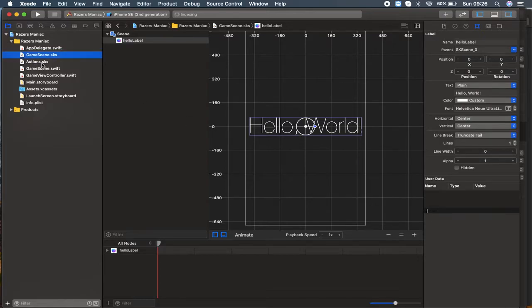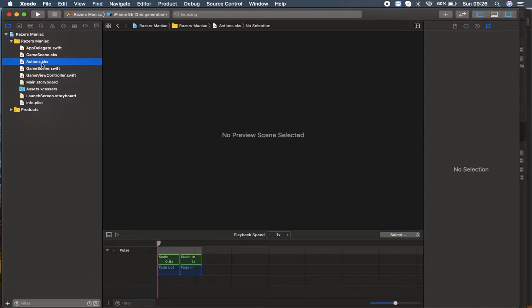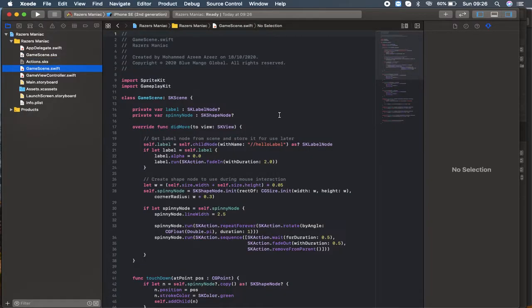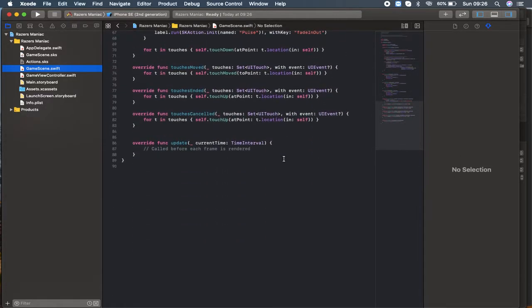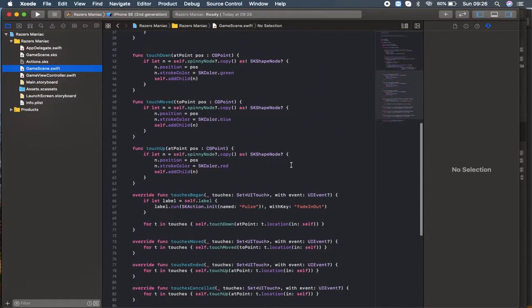And then there's an Actions.sks file. Its preview shows fade out, fade to. All right, and let's go to the game scene, which has the label and initialization provided by Apple itself. So these are the things which are already there when we create the project.